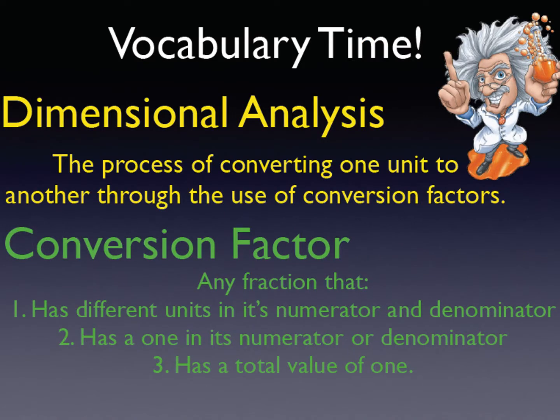So dimensional analysis is a systematic process to converting one unit to another unit through using conversion factors. And a conversion factor is any fraction or ratio, really, that has different units in its numerator and denominator. It could have 1 in its numerator or denominator. It has a total value of 1.